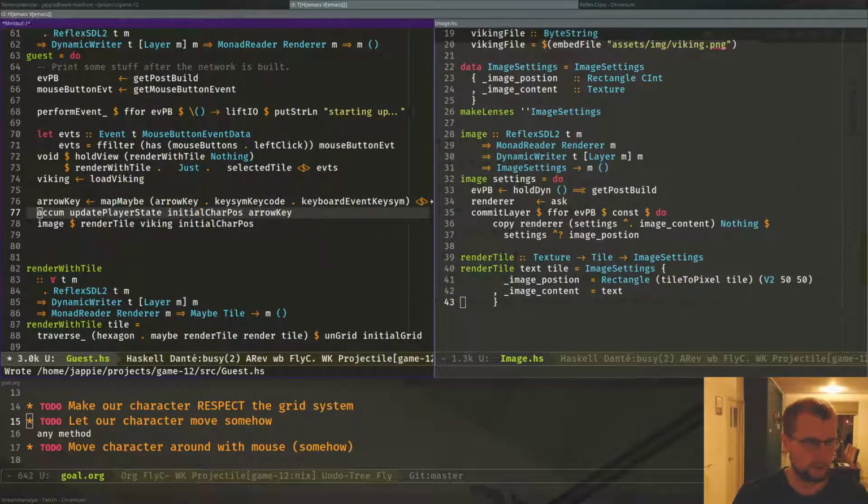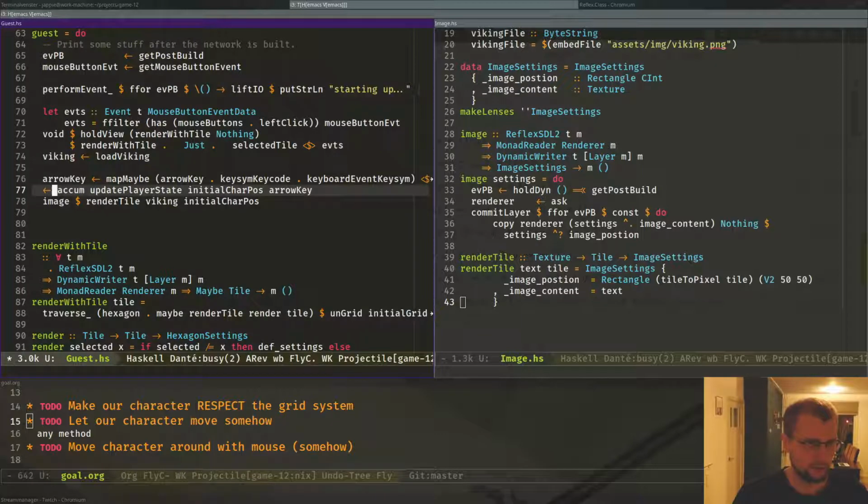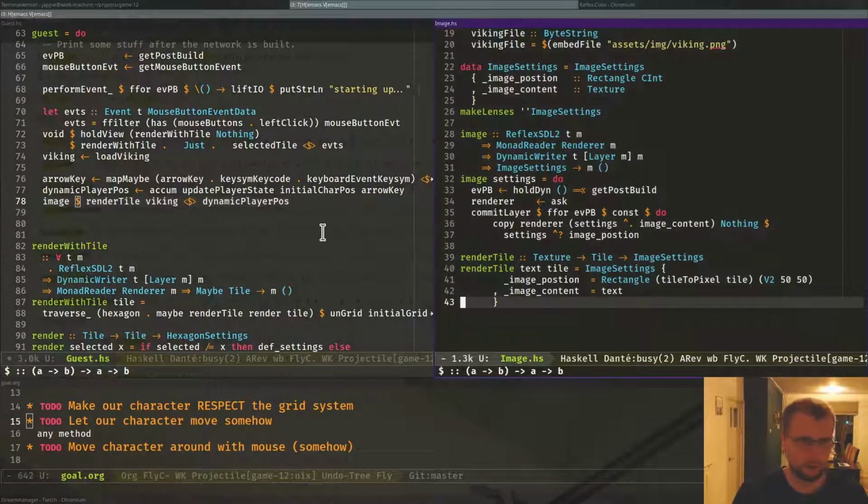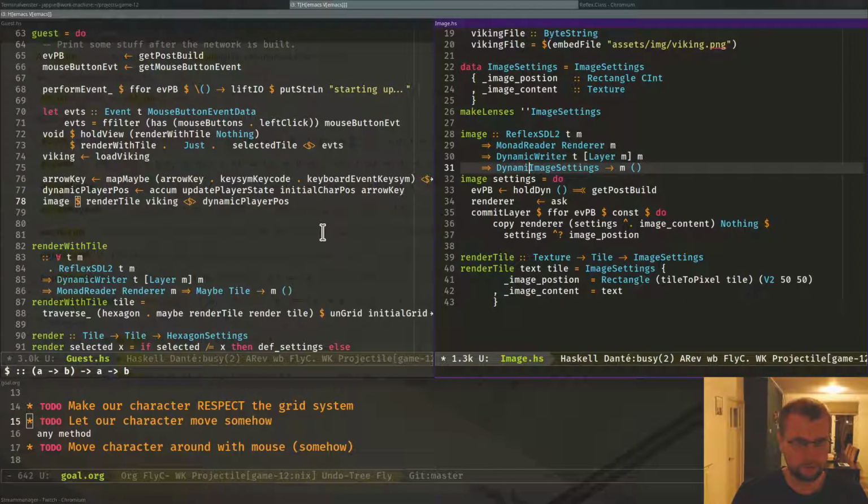Delete this. And out comes the dynamic layer pos. And now you may be wondering, how are we gonna deal with that, right? Well, you'll need to become a dynamic too. T image settings.